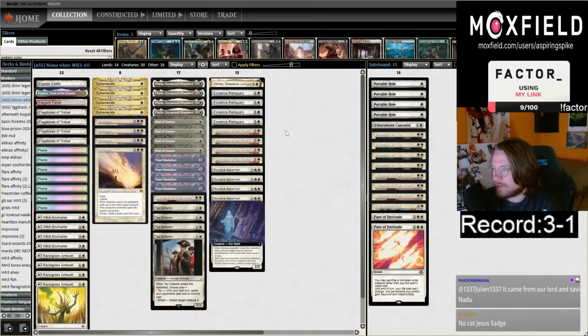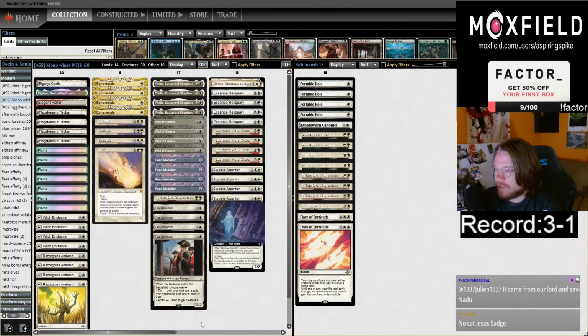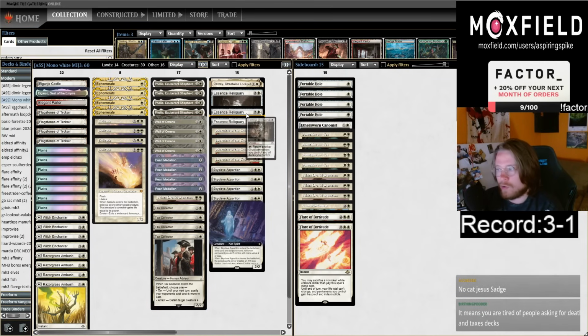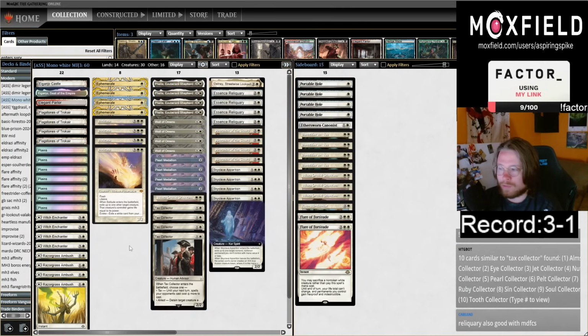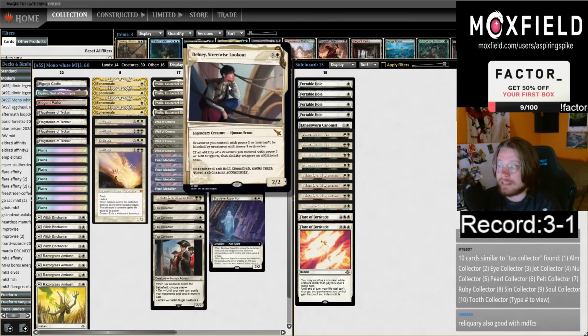And I built this deck sans Tax Collector. I think I had Reprieve in the slot, and I thought it didn't look that good. Then I realized, oh, Tax Collector is just going to be perfect for this deck, where you just get to pick it up with Essence Reliquary, flicker with Phelia, flicker with Ephemerate. You can also get Delney going.